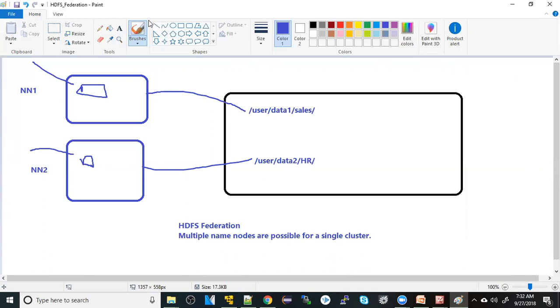Okay, but the network is common across the cluster. It's not an individual entity, correct? So how do you segregate the network for each cluster, each department? No, that's the reason. He is telling, the user data 1 is sales, so that is for the sales department. HR is 2, which is a different file path. The third one may be finance, and that is going to be a different path. So each one has a different set of name node and secondary node. So that means you will have a different subnet or something.